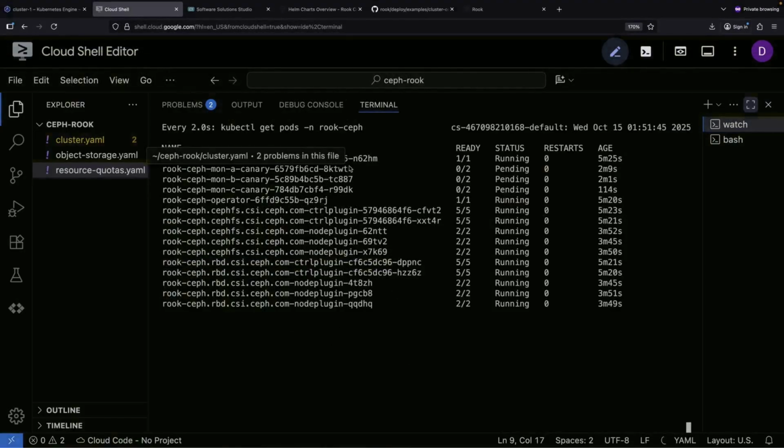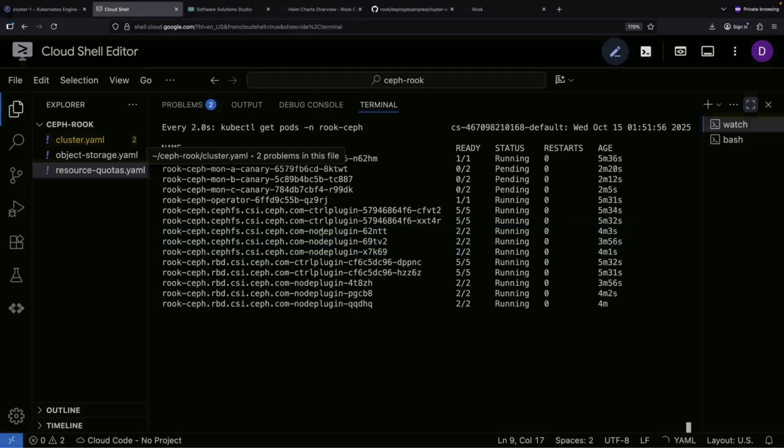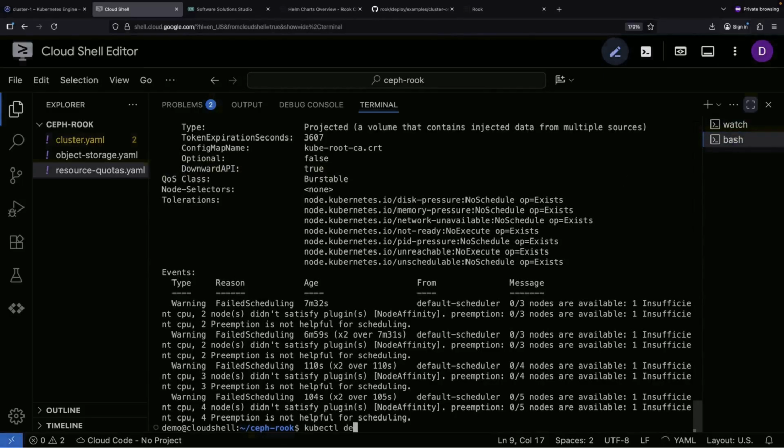I like this situation a lot better. We've got lots of different pods running now. Notice that when you see 3 different replicas or 3 different pods for one workload, that probably means it's a daemon set, so it's running 1 pod per node across all 3 nodes. However, we still have this one pod here that seems to be a little bit stuck. Let's check that out and see what's going on.